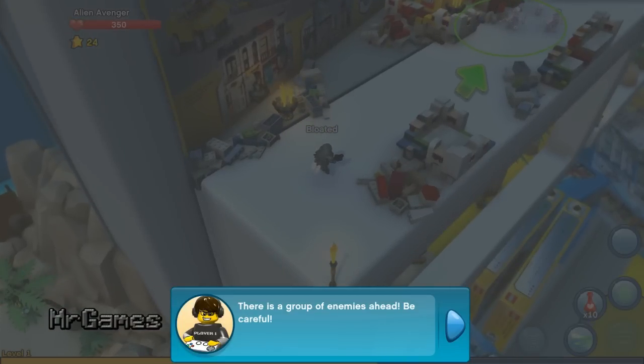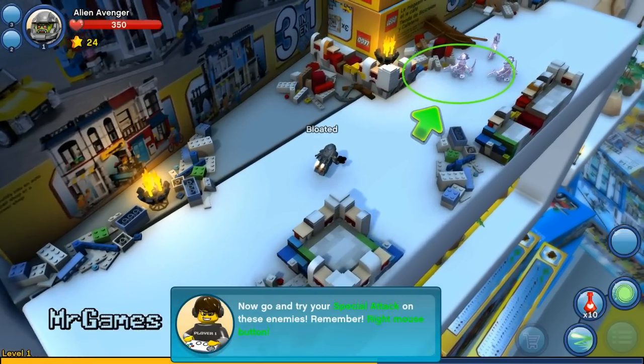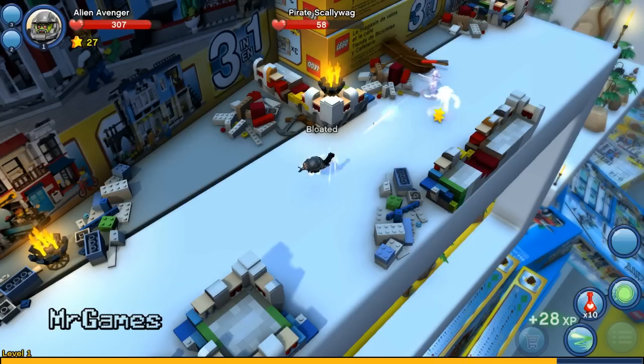There is a group of enemies ahead. Be careful. Will do, boss. Whatever you say, DJ. I just unlocked your special attack. You can activate it with your right mouse button. Yes. Now go. Try your special attack, Padawan. Okay, let's do this. Feel the blast! The fury of my blast attack!